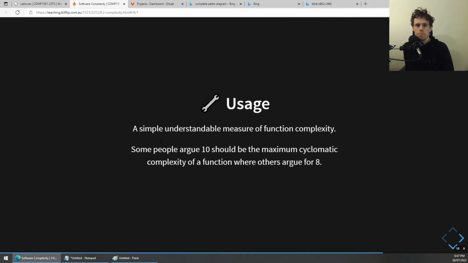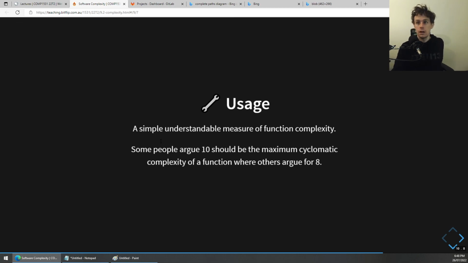So, why would we use this? Because it's quantitative, we can actually use it. I don't know what tools exist for it off the top of my head, but you could use it for tooling. Like you could add it to your pipelines to say, let's make sure we have no functions that have a cyclomatic complexity of over 8. It will actually go and look through your code, and the pipeline might fail if you have code with too high a cyclomatic complexity.